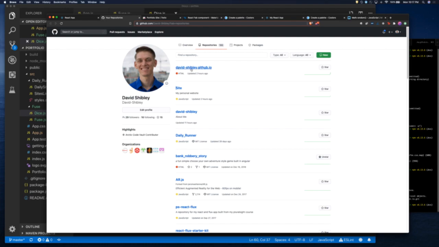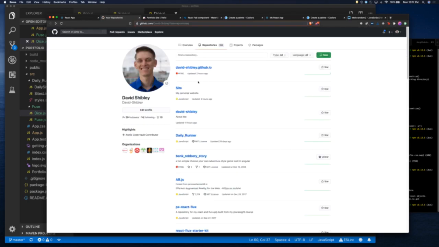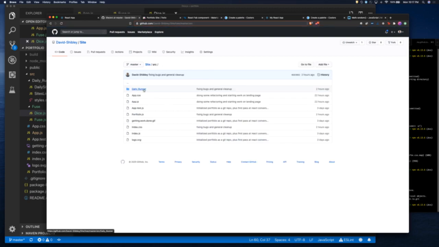That could be useful. And then the site itself is under site, and I also have GitHub Pages, which is where I currently have it hosted. Use the code, run under the site, and you'll see in source we have our daily app runner. Similar to that, you're going to have another folder come in here soon. It's going to be this Fuse folder over here, posted over here. And that'll be one way to run the code.